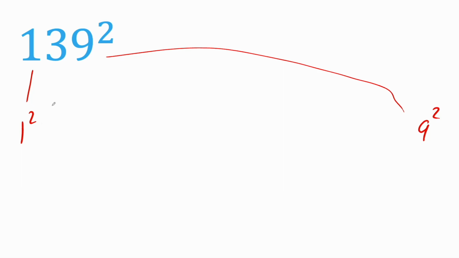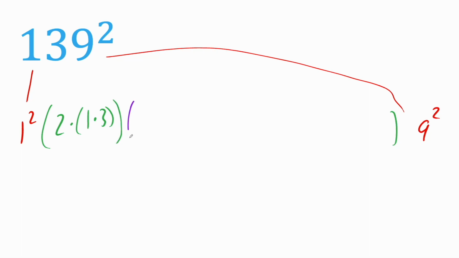And so what I'm going to do is I'm going to take my 1 and I'm going to square it. This 9 I'm going to place at the end, and I'm going to go ahead and square it, so 9 squared. Then I'm going to put parentheses, parentheses. Now this is very specific, and I want you to think, once we do our 3 examples, why does this pattern work? So what I'm going to do is take my 2, I'm going to go ahead and times parentheses. I'm always going to take my first piece, the 1, and then I'm going to multiply by the next piece, which is 3. Close my parentheses. And then I'm going to close this piece right here.